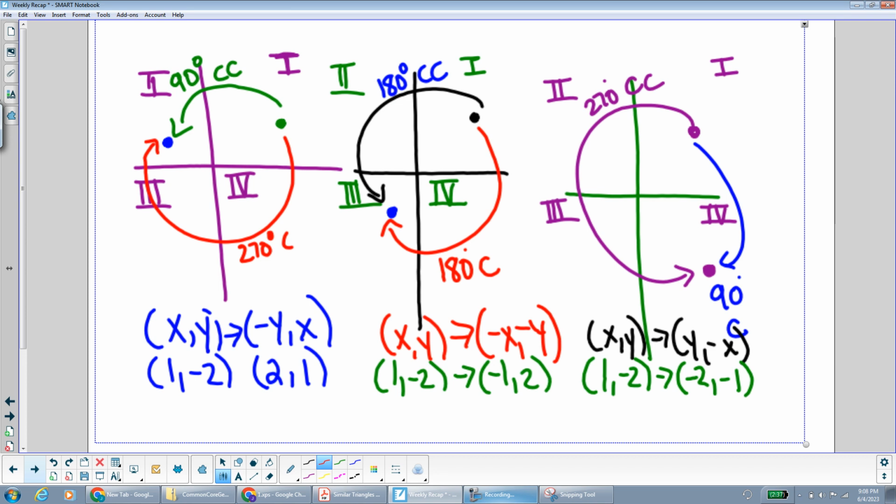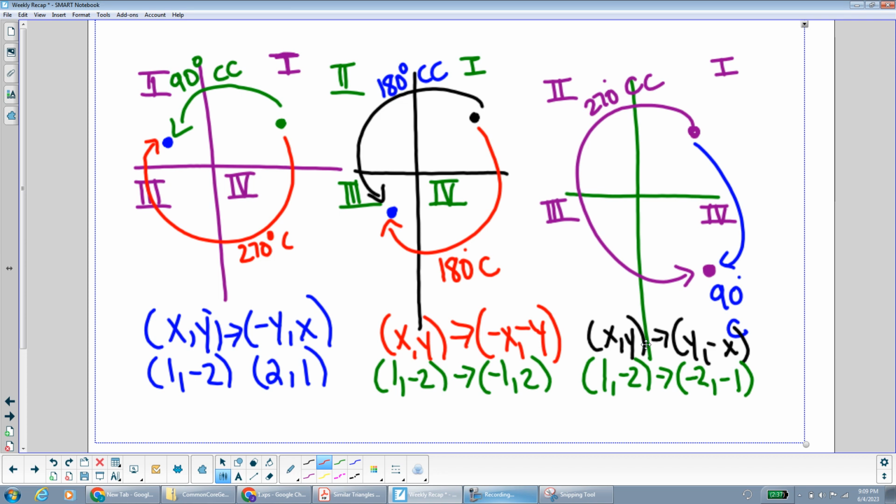Remember, there are only 3 rules for rotations, and I just made a picture over here illustrating why. So over here, notice that if you rotate 270 degrees clockwise, that's the same thing as 90 degrees counterclockwise. So that's why they both have the same rule. The 270 degrees clockwise rule is also the 90 degrees counterclockwise rule. 180 degrees in both directions will land your point in the same spot. So that's why 180 degrees has the same rule no matter what direction you're rotating in. And over here, 90 degrees clockwise and 270 degrees counterclockwise will land your point in the same spot. So they are the same rotation. So that's why they also have the same rule.